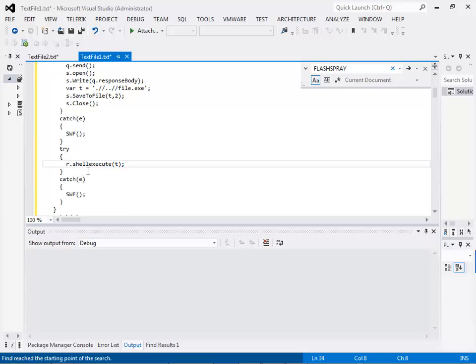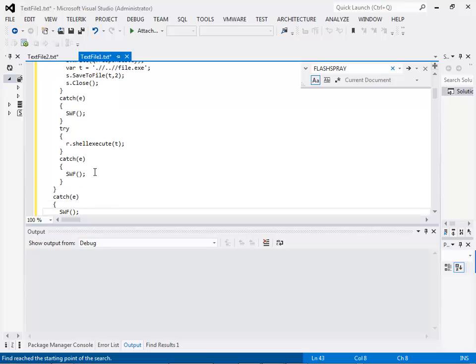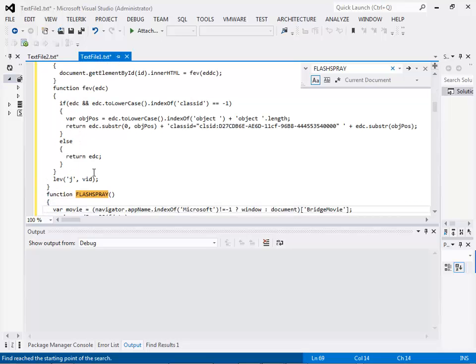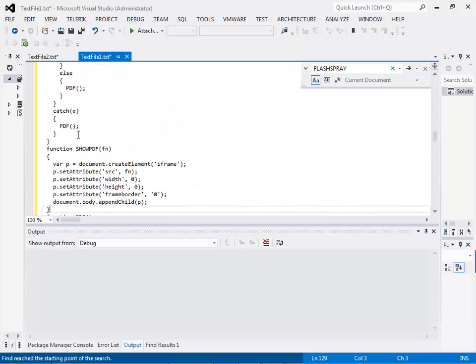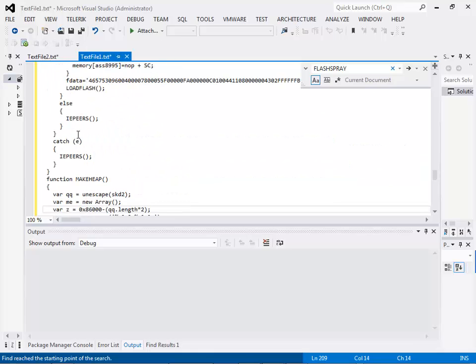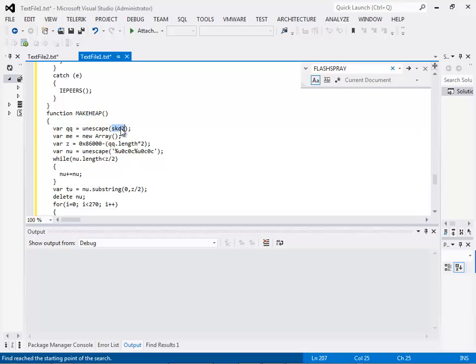Okay, so again it tries to run the shell script again, and then if it doesn't do that, it'll try and do the Flash. And then the final vulnerability of this one is, again it tries to run a shell script.